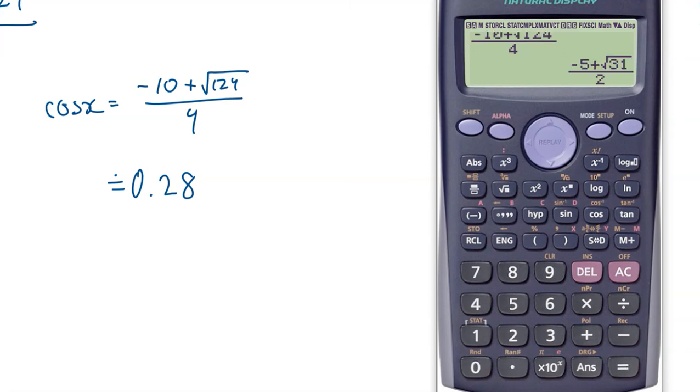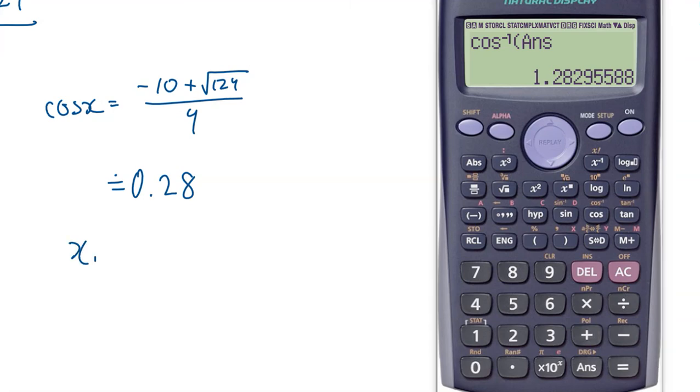Or when you get this answer, do shift cos negative answer. Because if the answer is negative and you put a negative out front, now it'll be positive, but it'll be the same value. Okay? If you're not sure what I mean, when you get to the practice, make sure that you're using the solutions to check that you're getting the right related angle. And if you're not, it's probably a calculator thing, probably because it's negative or something like that. If you don't understand exactly what I'm talking about, you can ask me about it after. We can go back over it.